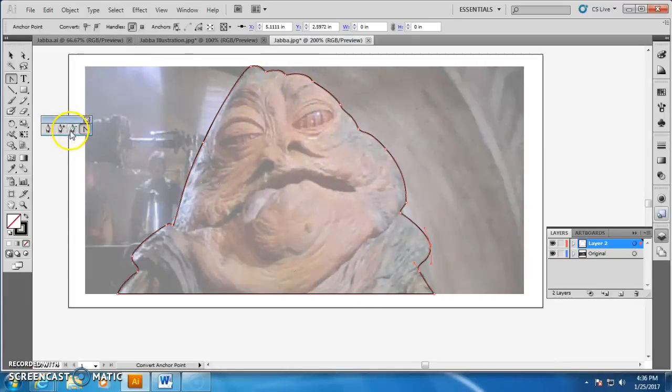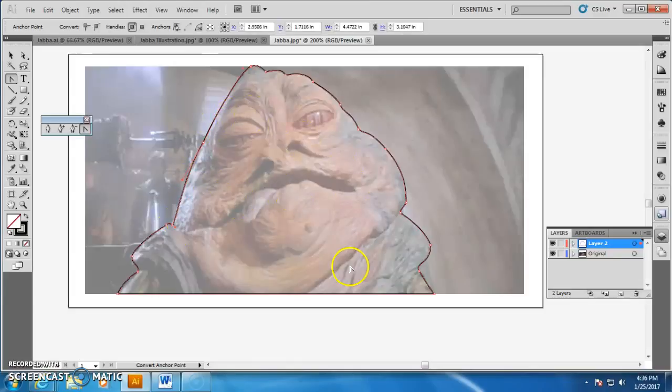Two things I did want to show you. If you are trying to curve your points and it's just not working out, don't forget that you have the Delete Anchor Point tool or the Add Anchor Point tool. Say I needed another point here because that curve just wasn't coming in. I can select my Add Anchor Point, put that in, grab my Convert Anchor Point tool, and then I can add that in. Now, say I didn't need it, select your Delete Anchor Point tool and go back and go ahead and delete that part. Now, I do need to adjust these anchors again and get that curve back.